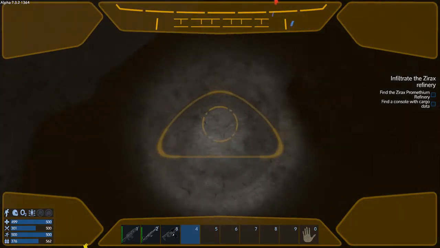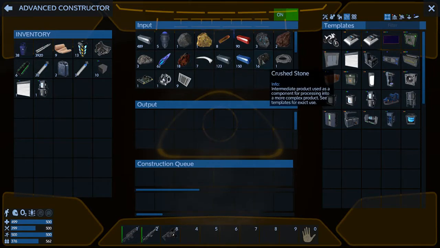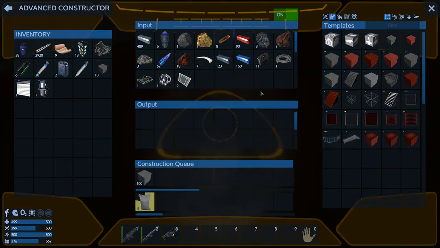Okay, so now, was there stone in that? Did I actually? Yeah, I did pick up some stone. I have no idea how many concrete blocks I can make with that. Let's see. So that was 16 stone. Let's see how much that gives us in concrete. Well, 15 gave us 30, so that makes sense. Okay.